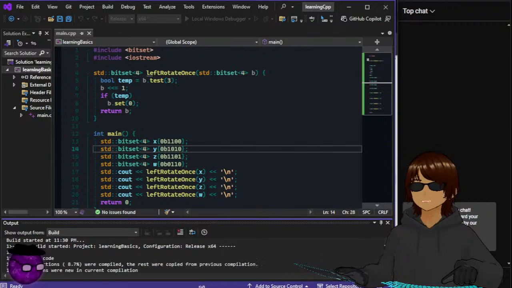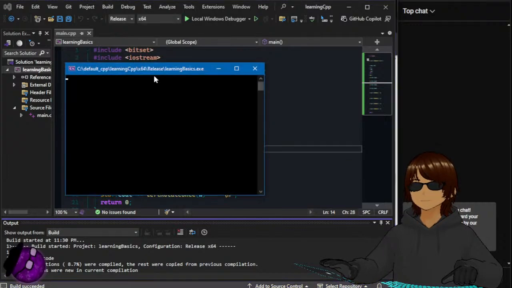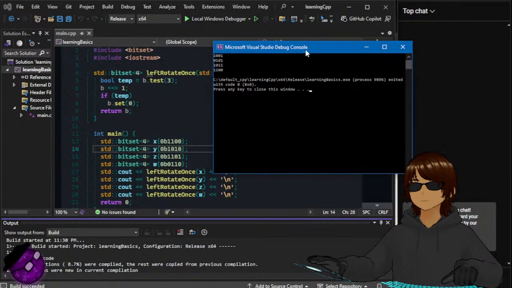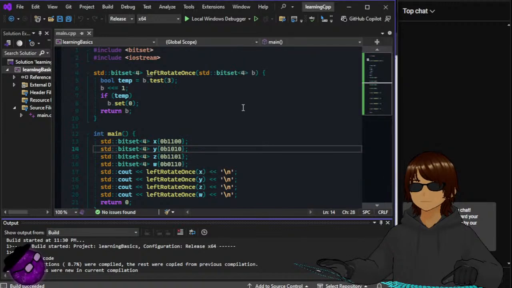I keep forgetting I need to do list initialization instead of assigning like this. Okay, pass. Pass again. Pass and pass.